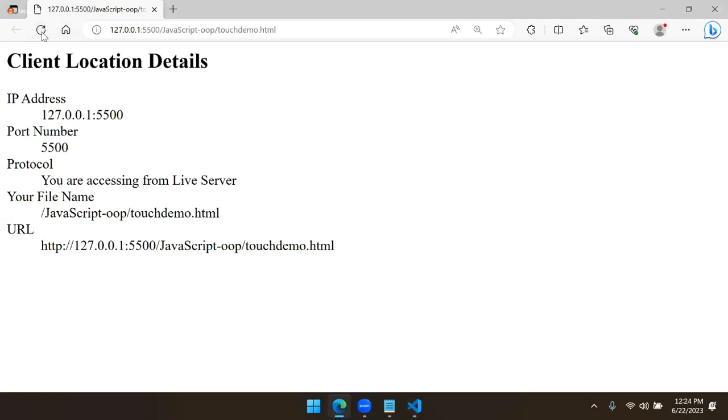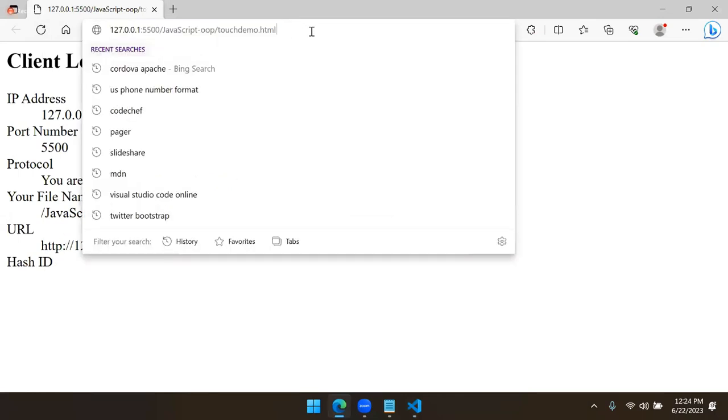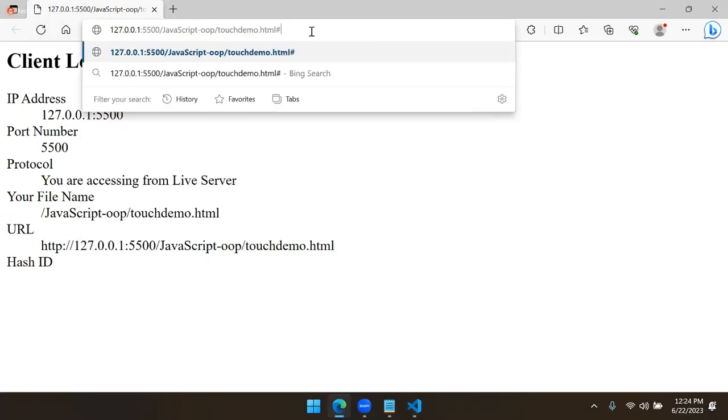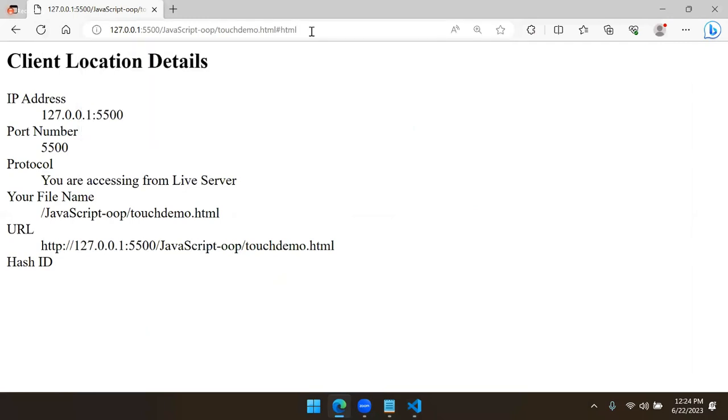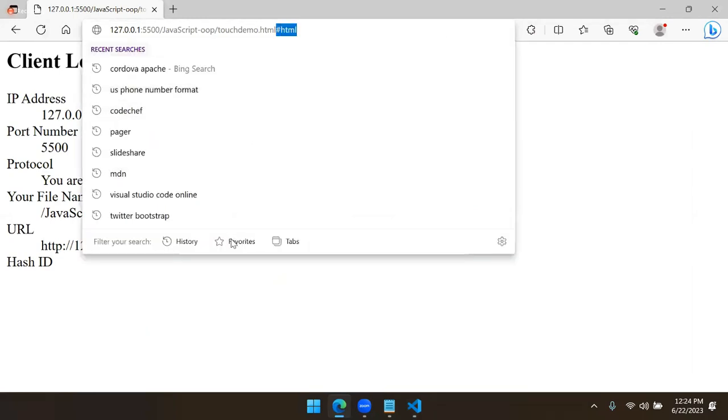Intra-document link means you see here the hash ID is empty. Usually we pass the hash in the URL, suppose HTML. It will get that and display. But that should display when you are using a link. I will show you how that hash ID reference works, right?